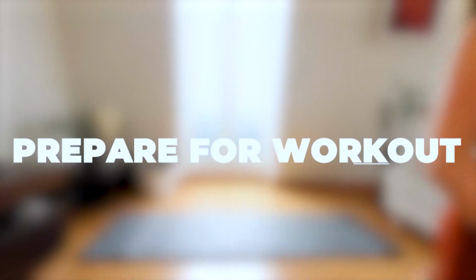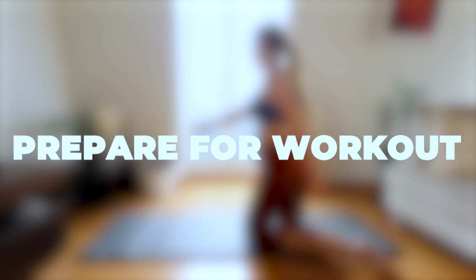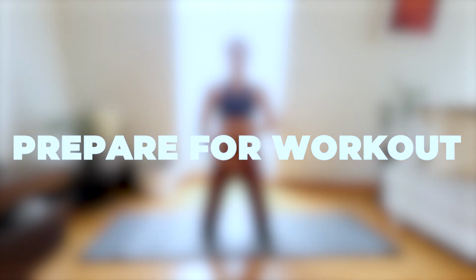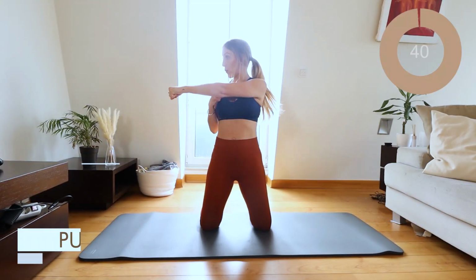Perfect. Now that we have the breathing down, let's go onto the floor and get into the main routine. Okay guys, so for the first move, we are going to be doing punches to the side. So I want you to be on your knees facing me. Remember the breathing techniques we just did.